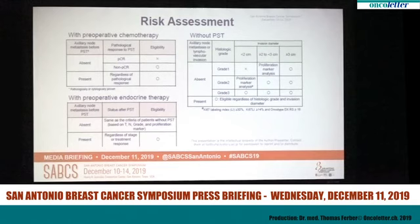But for grade 2, less than 2 centimeter, and grade 1, 2 to 3 centimeter, we use the Ki-67 labeling index. Over 30% is eligible. If over 14%, we use the Oncotype DX testing. With PST, neoadjuvant chemotherapy mainly, if node positive or the breast residual disease positive, I guess the non-PCR cases, it was eligible. With neoadjuvant endocrine treatment, if node positive, it's eligible. If node negative, they will use the same criteria as without PST.